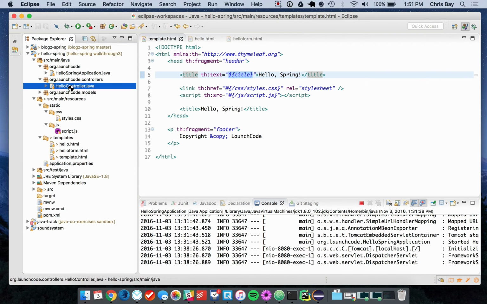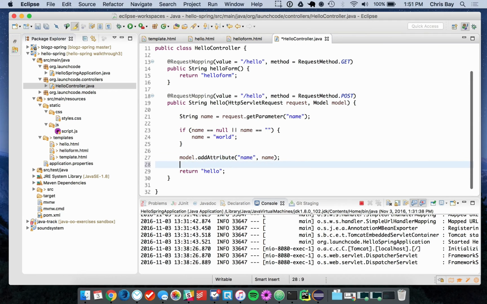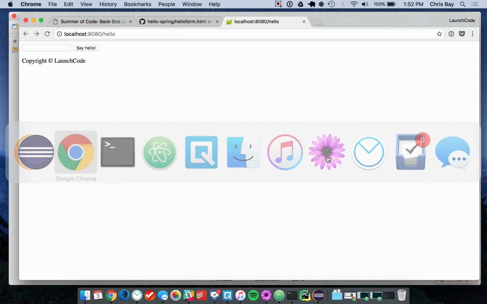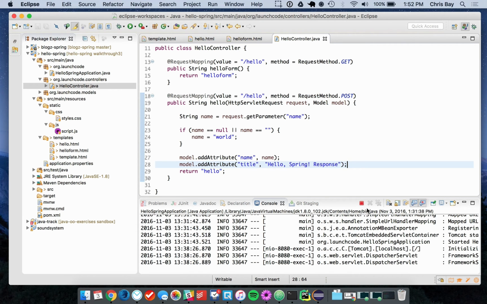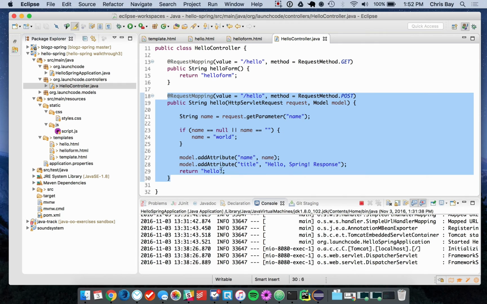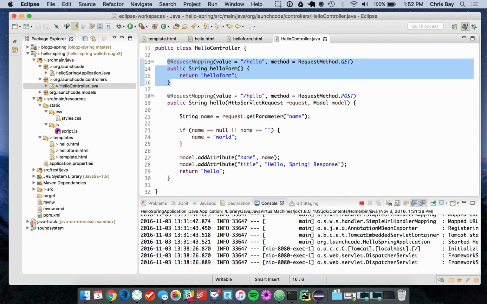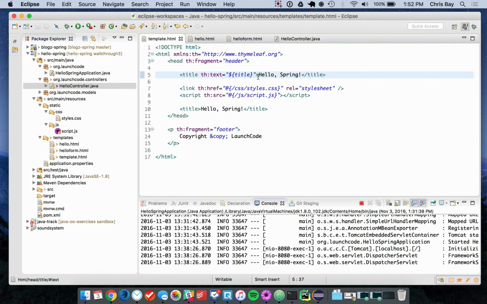For instance, over here you could do something like model.addAttribute, title, and this is the response page. So we can say, hello, spring, response, something like that. And then that would render that title when you submitted the form. Let's just go ahead and test that out. Actually, no, I'm going to have to restart my server to do that. So let's not look at that right now. We'll look at it at the end. So when calling this controller method, it will set a custom title. When calling this controller method, it will just set the default title. And that's because I've used this default behavior here.